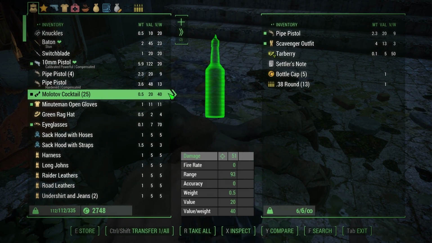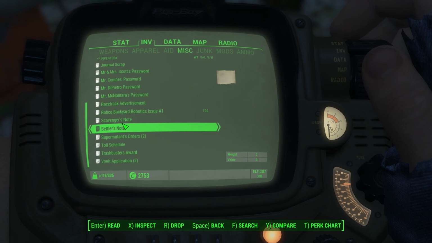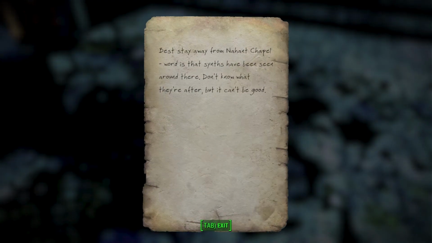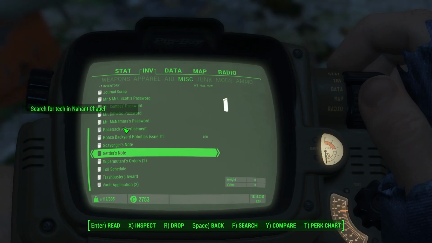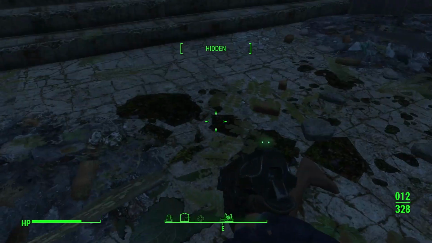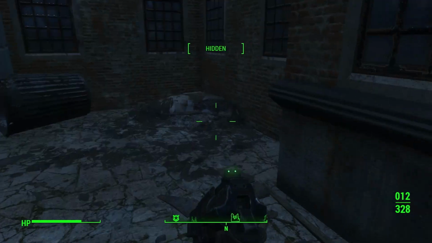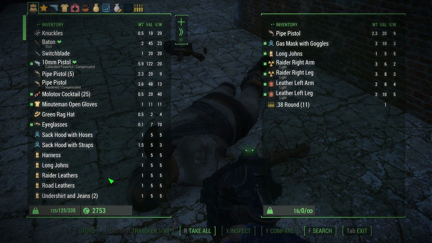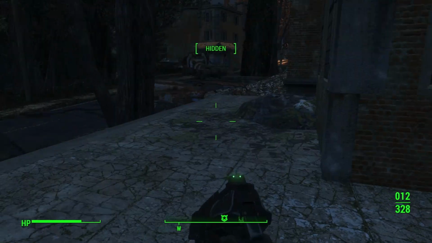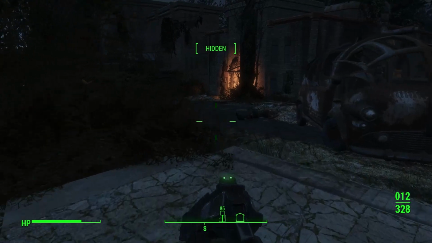And a settler's note. Alright, let's read the settler's note. Man, two notes, huh? Best stay away from the Nahant Chapel. Word is that synths have been seen around there. Don't know what they're after, but it can't be good. Alright. So there was a big old bloody battle and nobody survived. And this raider had junk. So all in all, just a lot of crap, but that's okay. Crap is usable. Scrappable or sellable.